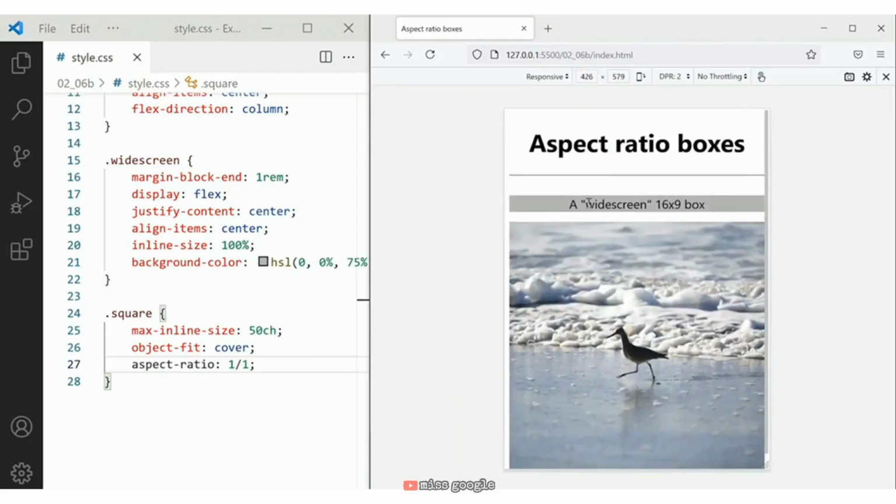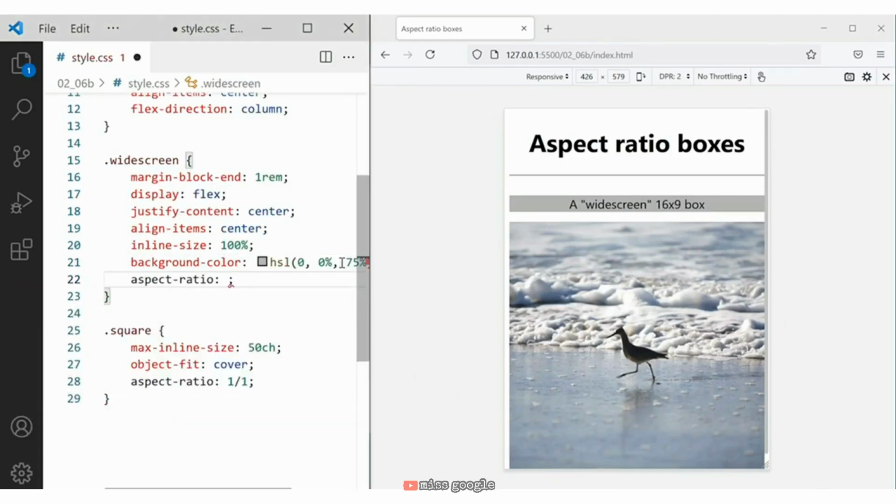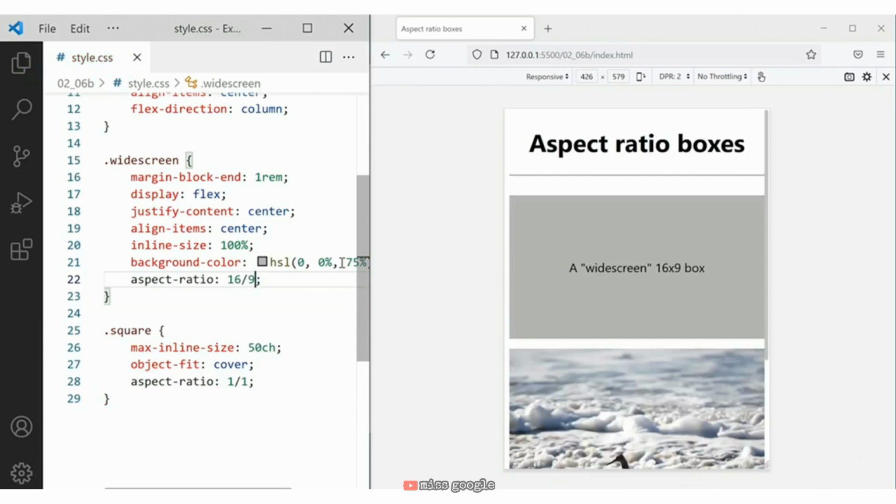You can see another example if we apply it to this container up here. So we have a regular container that just has a single line of text. And normally it will show the intrinsic height of the content inside, which is just this single line of text. But if I go up here and say aspect ratio, and then set it to 16/9, which is a standard widescreen display that you would see in a video. Save, and look at that.